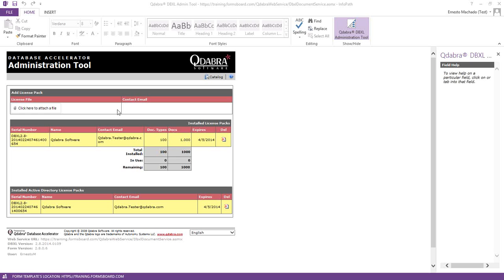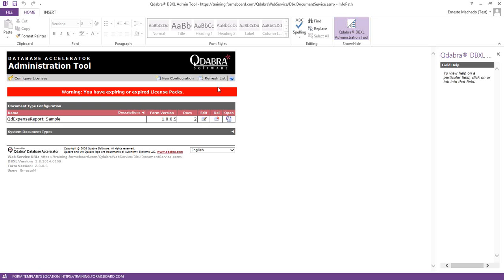So now that I have added the purchased license, the retail license, you'll see that the trial license goes away. And this license is much bigger, so during this training we can create 100 document types and 100 documents, and we won't run into an issue here. So now we can rest assured that we're all set up, right? We have a valid license.